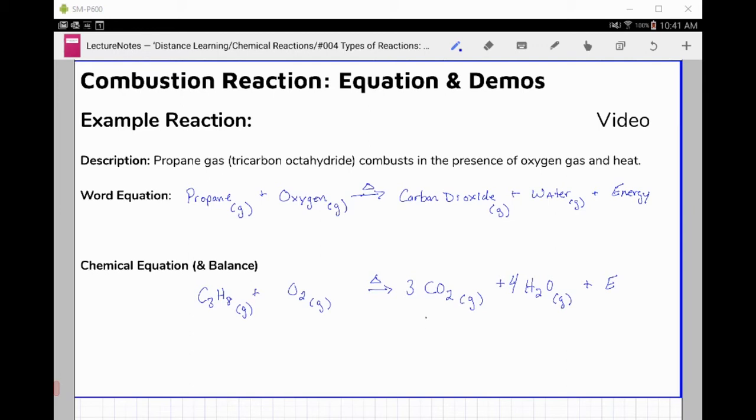In this compound, we have a total of 6 oxygens because we have 3 times 2. Here we have 4 oxygens, gives us a total of 10. So we need a 5 for a coefficient in front of the O2. Now the trick is that if when we add these 2 up, it gets to be an odd number, what we can do is double all of the other coefficients to get rid of that odd number.